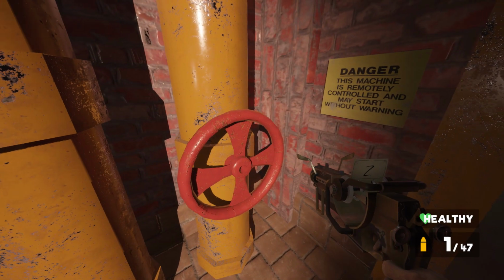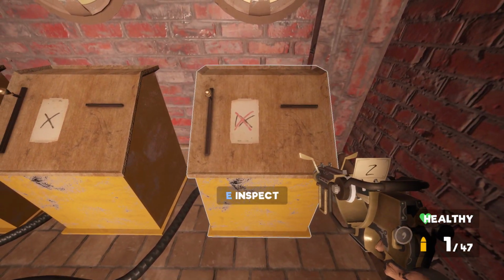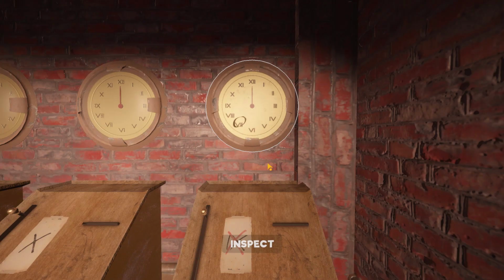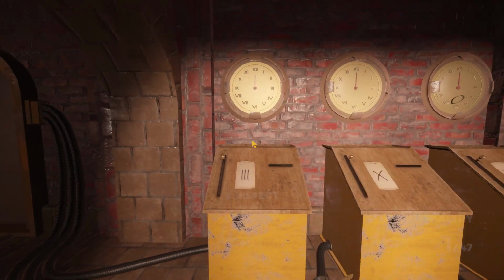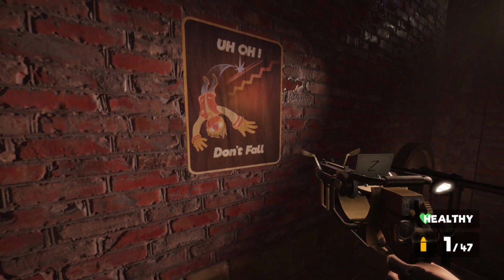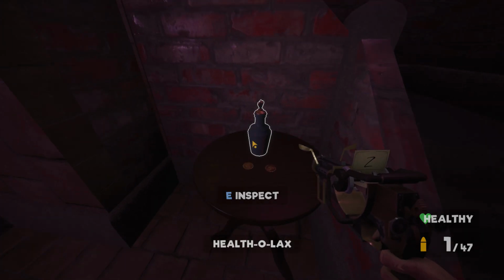So I'm gonna heal. I don't know how much health we actually have. This machine is remotely controlled and may start without warning. Okay. I guess we have to mess with this stuff first. 3, 10, and 9, but actually 10? There's a slot. Okay. So I'm guessing I need some kind of cards to stick in this before we can actually turn on the power. Uh-oh, don't fall. Boy, I really hope we find a map of this area in this demo, because it's going to be really hard to navigate otherwise.